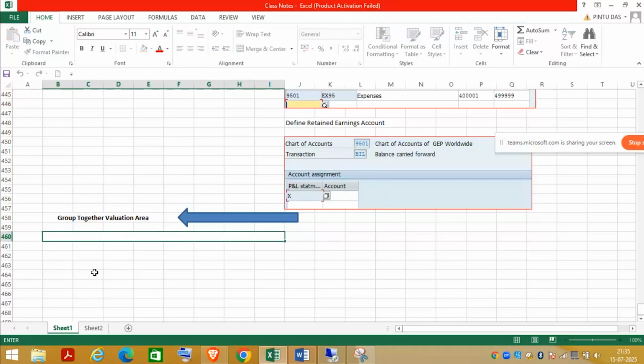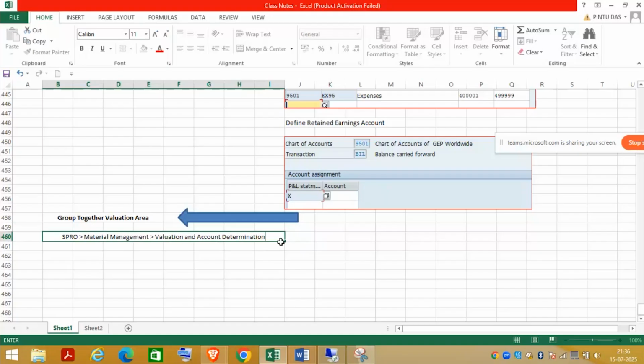SPRO, material management. Then we move on to valuation and account determination.